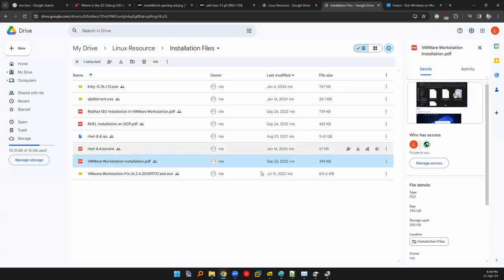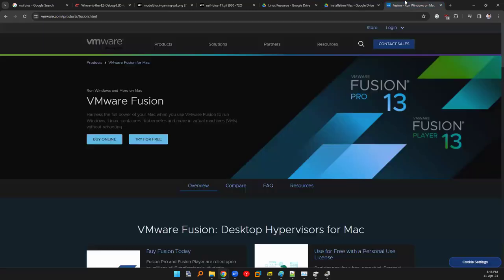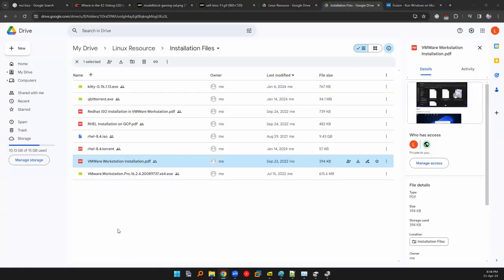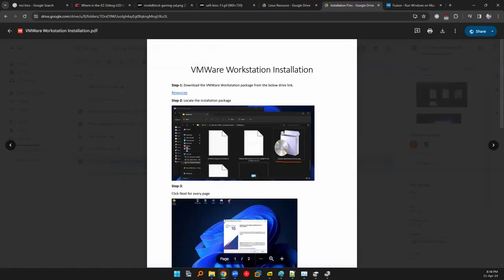But after that, you need to pay for it, or you can install through GCP or AWS, so that you can practice much more than 60 days. Okay? And you should not pay for a lab. Okay, so that's the first rule I initially inform my students. Okay, so yeah. And this VMware Workstation installation is like any other Windows software installation.